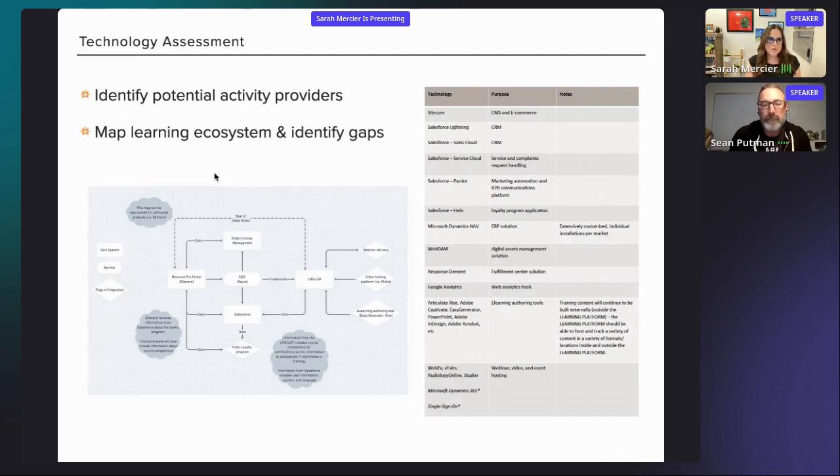When you are trying to pull together answers to those previous questions, think about all of the platforms you use. So the chart that you see here on the screen on the right, we literally just said, go into your computer, your web browser, and tell me every bookmark for every piece of software you have. What software do you have downloaded on your computer? That's literally what our technology assessment looks like. What's every tool that you use on a day-to-day basis?